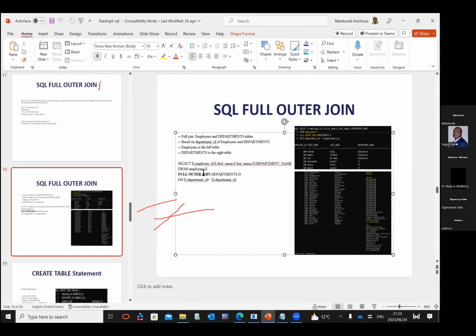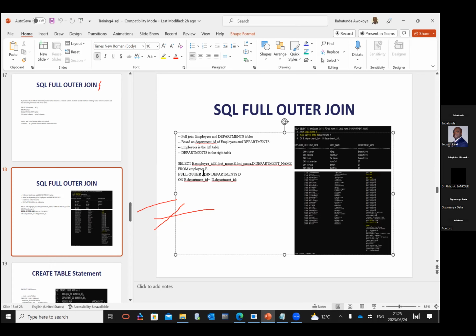When it is left, you are saying left, and the left, what is the table that is in the left? It is employee. So you are instructing Oracle to say, fine, I'm joining 2 tables together. Give me the matching record plus, even though it doesn't have record in the other one. You see, the left, because you put it on the left and you are saying left join on the other one.